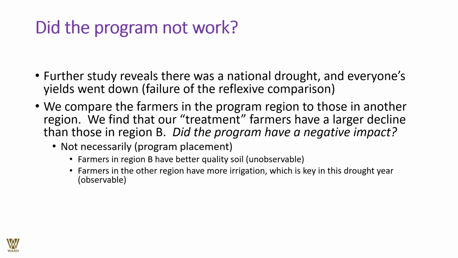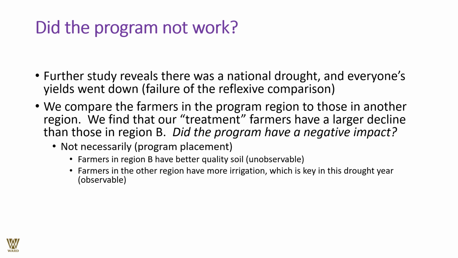Farmers in region B have better quality soil. Probably nobody recommended it, nobody understood it, but everybody felt it. And if you dig further, remember we were studying the project of just providing fertilizer. But in region B, the land was already fertile. People were already doing well. They were already utilizing the fertilizer there.